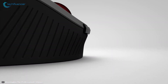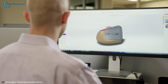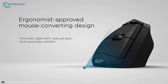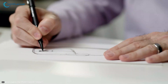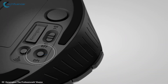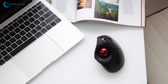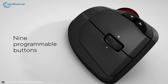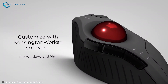Starting at number 5, we have the Kensington Pro Fit Ergo, a wireless vertical trackball mouse designed to ensure ergonomic wrist, arm, and shoulder alignment. This wireless mouse stands at a 60-degree angle to reduce strains from your body. You can change between 3 DPI settings using a single switch to quickly adjust the sensor's speed and sensitivity to different tasks. You can customize the 9 programmable buttons in addition to multiple scrolling and pointer settings using the Kensington Work software utility for better comfortability.